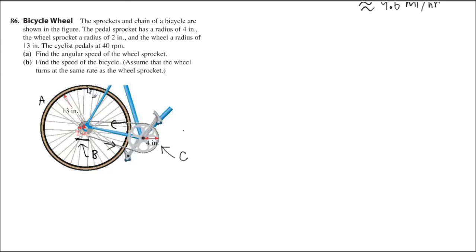And how about this big one? It's rotating itself. What is a good interpretation of linear speed of the big wheel? This is strange. This rotation is not really connected to the chain, is it? So you can't say that the linear speed of the big wheel is really how fast the chain is moving. It is not quite connected to here, right? So that's a subtle part. So what is a good interpretation of a linear speed of this wheel? It is the true forward motion of the bicycle, right?